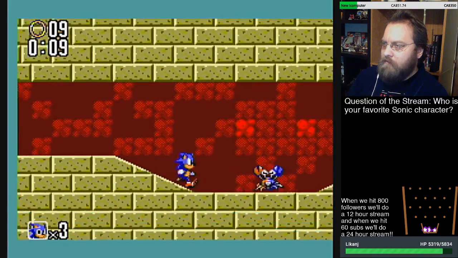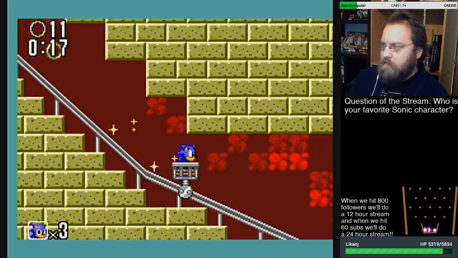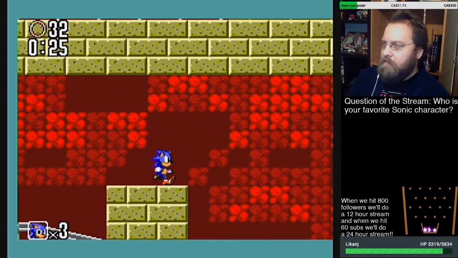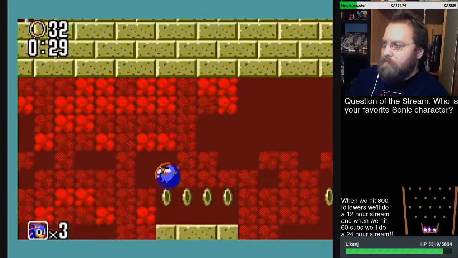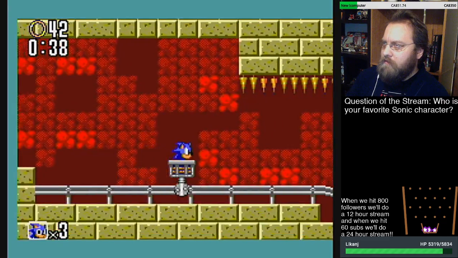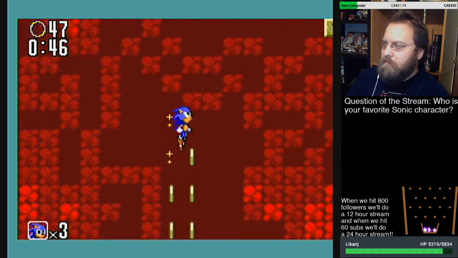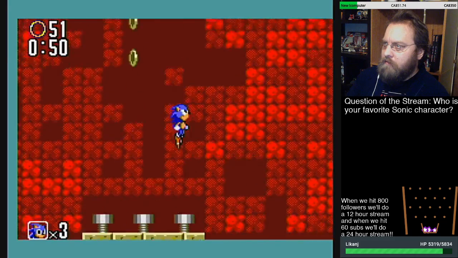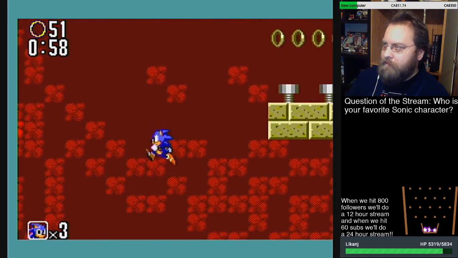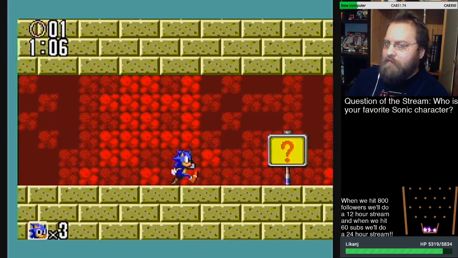Okay, I don't know if I want to go down here. So far, pretty basic. Run around, doing our thing. Ooh, this one we can act. So in the first Master System game, we couldn't recollect rings after losing them.